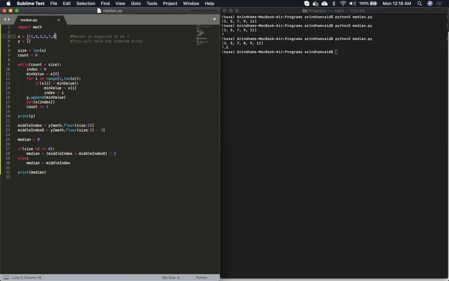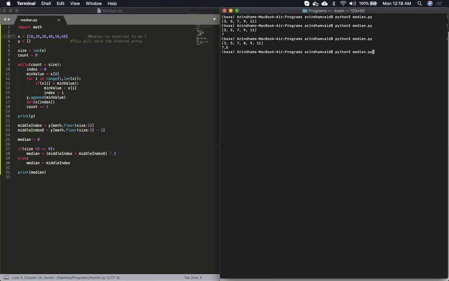We can try something a little bit different. We could try something like 10, 20, 30, 40, 50, 60. And then we'll run it again. And yeah, so we get 35 being our median.